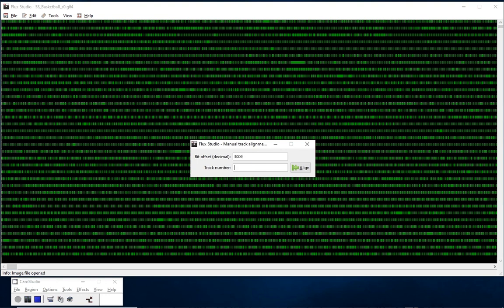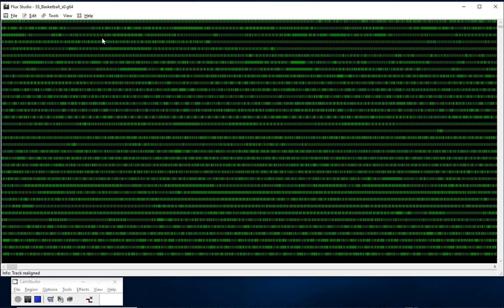So track number 1, and if I do an alignment, you can see that there's a trailer, a lead-in pattern, and then there is a soft sync for the first custom Vorpal sector on track 1.